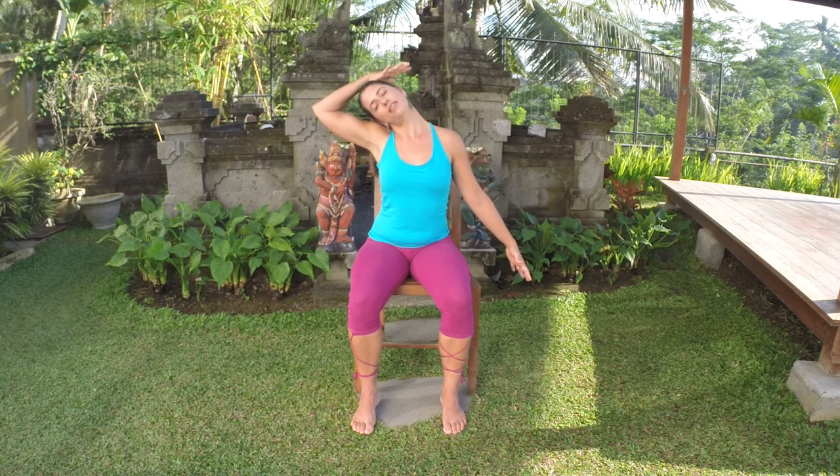you may even want to hang your mouth open a little bit to give more softness to the jaw. Oftentimes, we don't even realize that we're holding our teeth, our mouth together. If you'd like, take your arm up over your head to deepen the stretch. Take one more breath into neck, jaw, and ear.